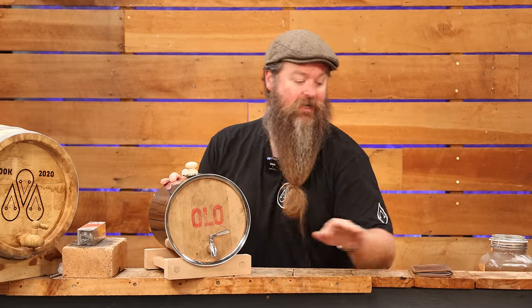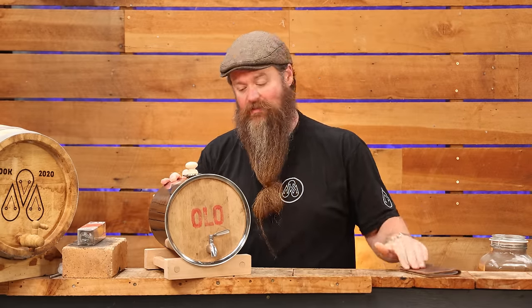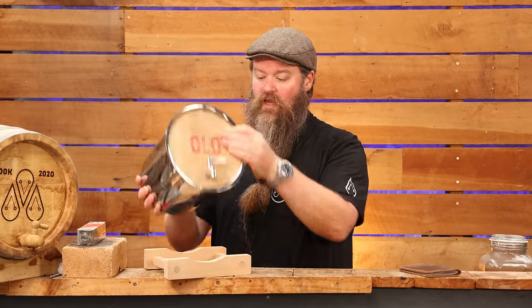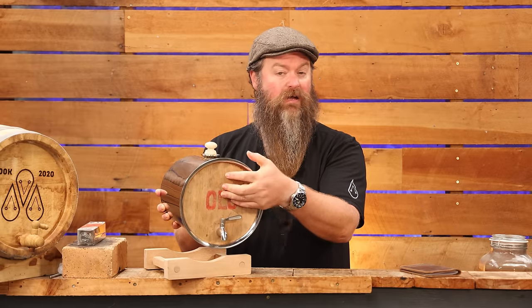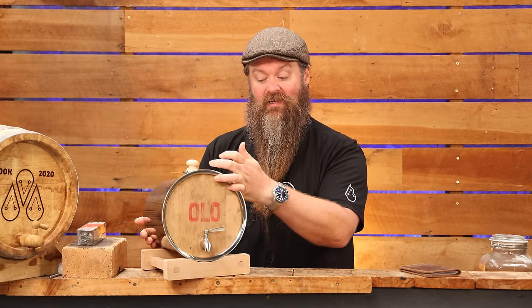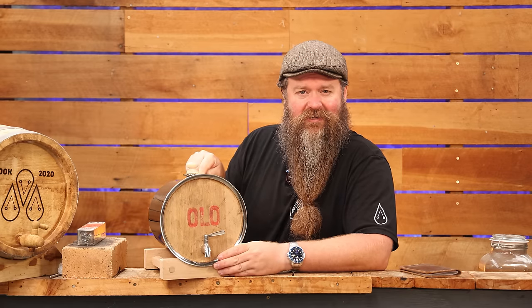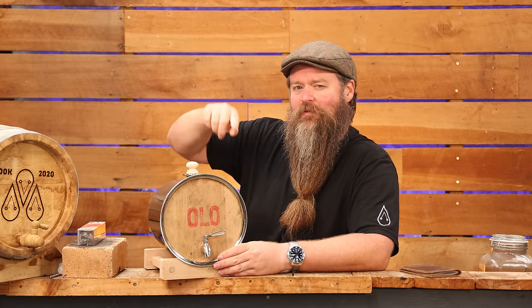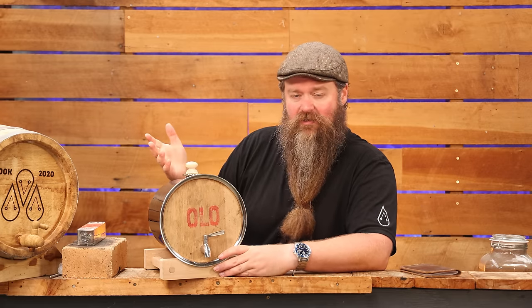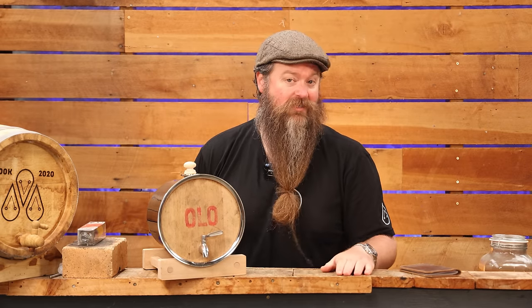This one's set up a little bit differently. It comes with a cool leather-bound notebook to keep track of what's going in and coming out. It comes with an oak stand, and instead of just a cut bung hole in the top, you have a ferrule with a cork, so it's easier to put stuff in and take it out all the time. My plan is to keep going back to this barrel throughout the video, show you everything I put in it, and in between I'll show you the extra gift ideas I've got.